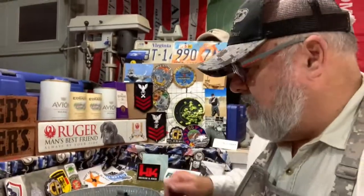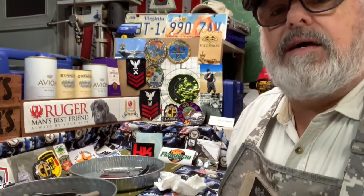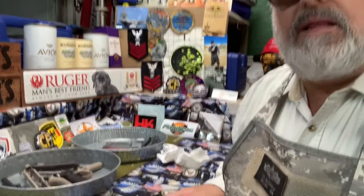As you can see right behind me here, I've got these tins with some of the guns we used at the range today. I bring them in, unpack them, tear the gun down, then spray it with Ballistol, Rem Oil, CLP, or whatever I've got on hand, and just let it soak. Then I'll come out, scrub it a bit, run a bore brush through the barrels, let them soak again, and then really get after cleaning them.